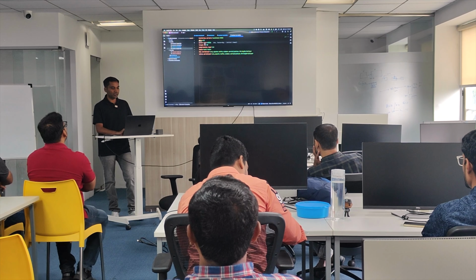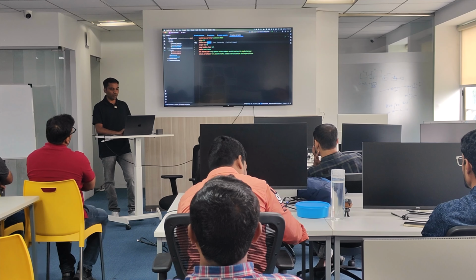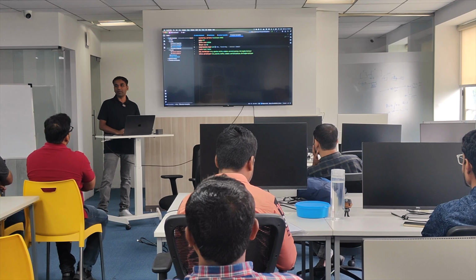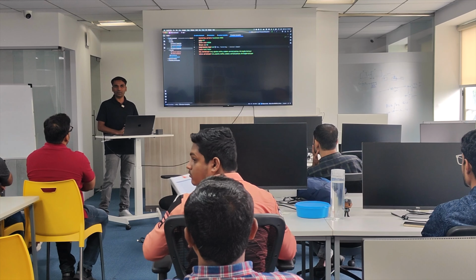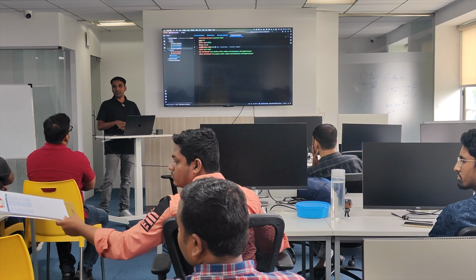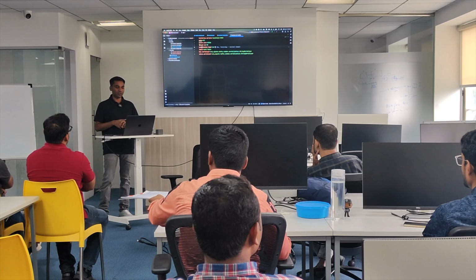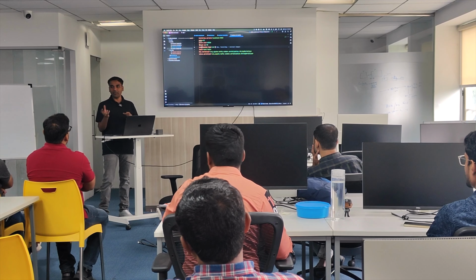In that configuration, we have set the batch size as 65 kb, linger size as 10 milliseconds, and compression type as LZ4. So there are 3 to 4 compression types available: LZ4, GZIP, and Snappy. GZIP is CPU intensive, it will take a lot of CPU. And again, we don't know that in our environment.